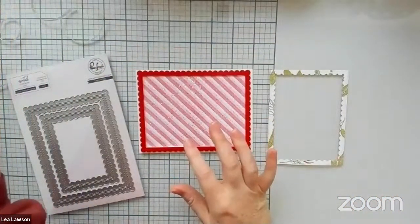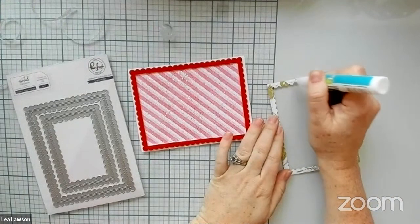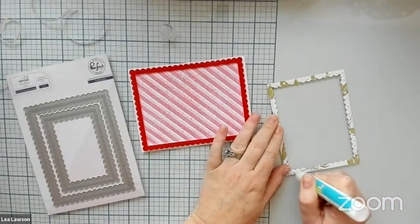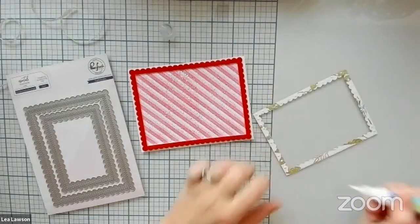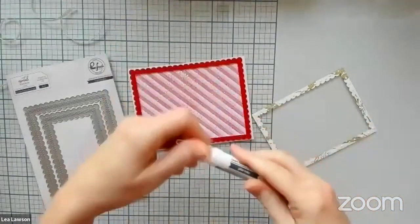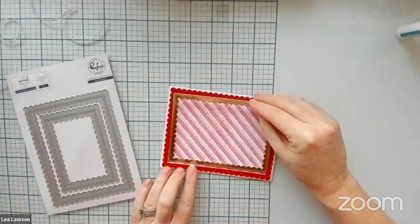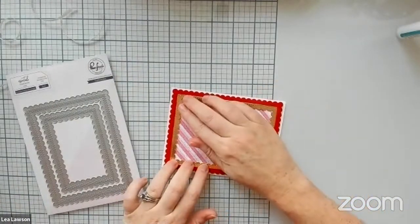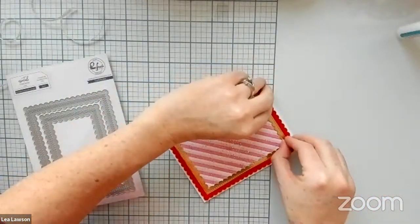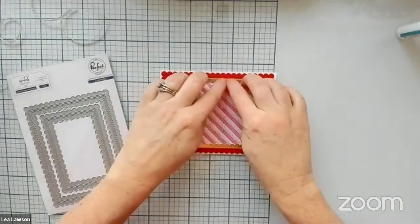Now this is glitter, so I am going to use some liquid glue to adhere this piece down, because I always just feel like I get the best results on adhering things to something that's glittered with this liquid glue. It gives you some time to arrange it in there so you can move it around a little bit, and make sure it is in there straight and even, but then it will have a good strong bond. Okay, so we're just going to pop this in here. The other thing about adding that second layer of cardstock is that it also in some ways makes it fit a little bit more snug in your frame. So it also helps with that aspect as well. Okay, so let's just do that.